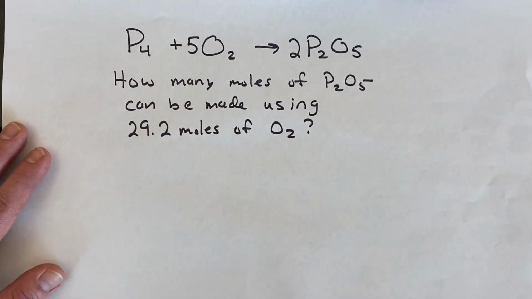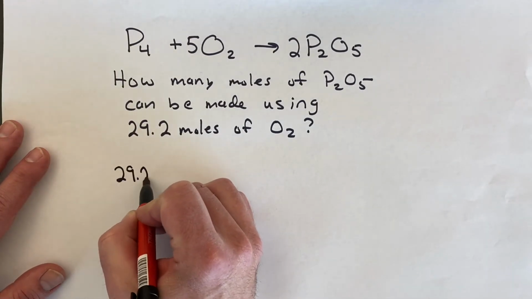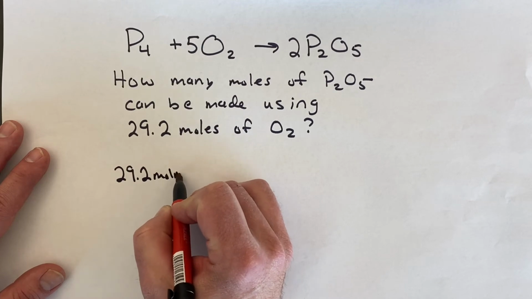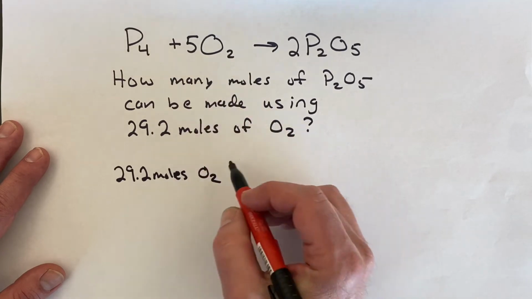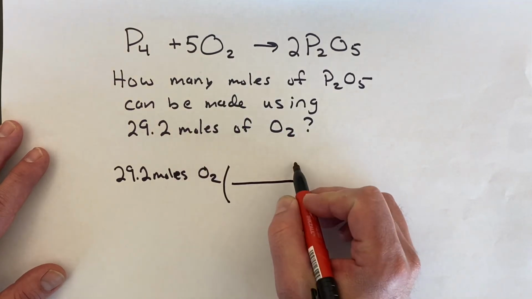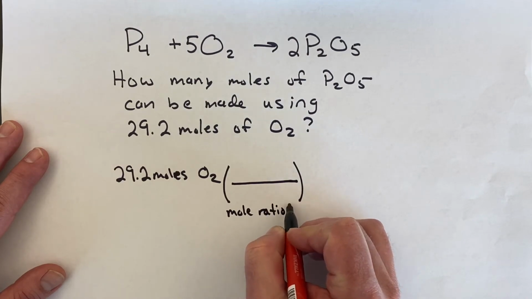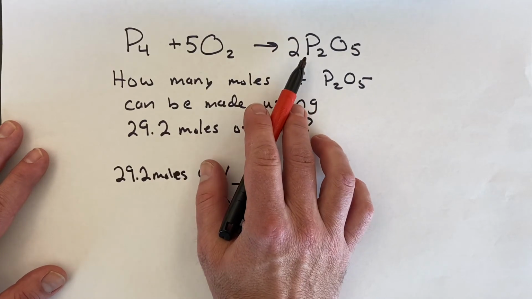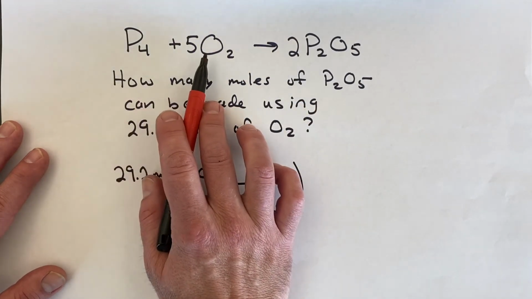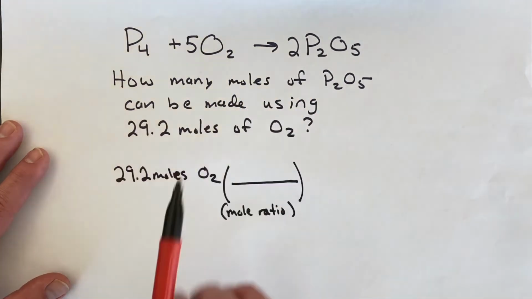I'm going to follow the same exact thought process as I did in my first 2 examples, and I'm going to say, all right, here's my beginning amount. That's how much I know I'm starting with. And then I'm going to create a stoichiometric factor, which you could also call a mole ratio, because those coefficients in the balanced chemical equation tell you how many moles you actually have. 1 mole of this plus 5 moles of that will yield 2 moles of that. Moles don't have to be conserved, but that's what it's telling you.